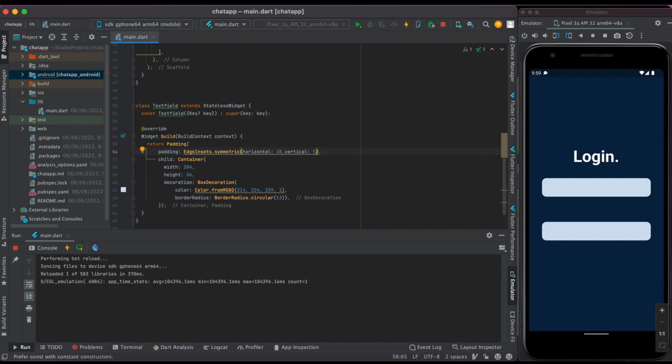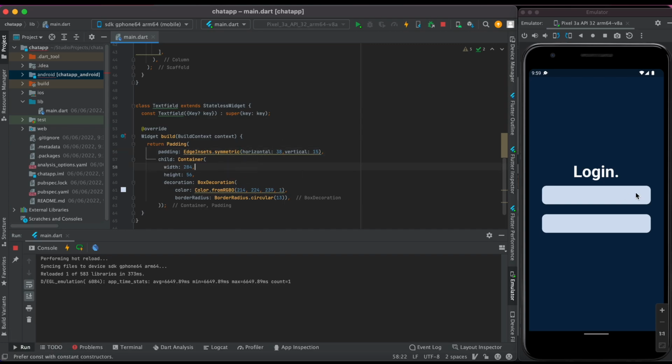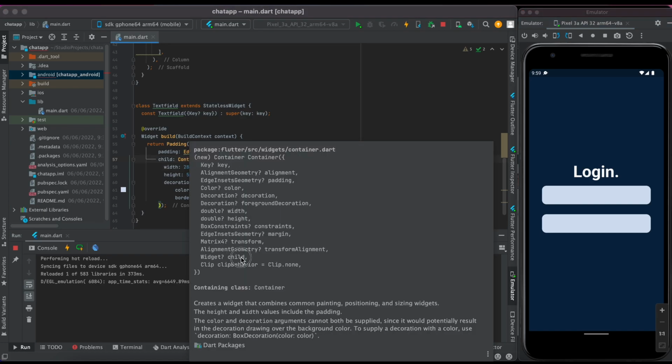So just right here and save the project, and now it is fine, but I need some more padding. So just write here 10 pixel. Now it is good, it's looking good. Let's give it 15 pixels. Now it is good. And here you can see it is only an empty container. We need to add here the text fields, so that in the container there is a property called child.